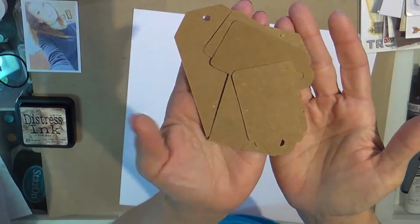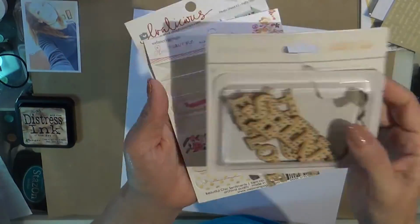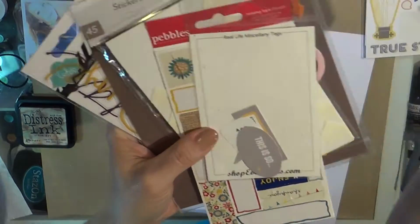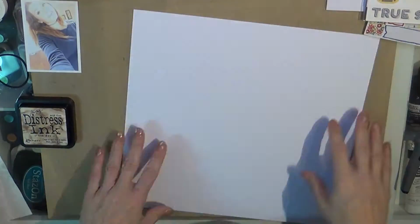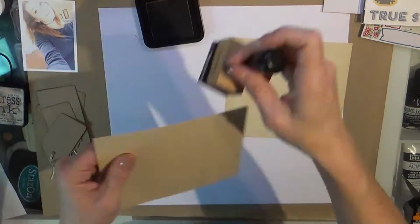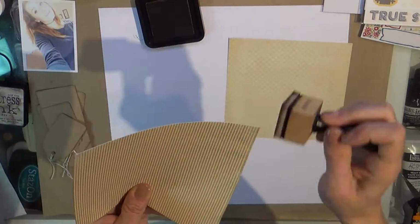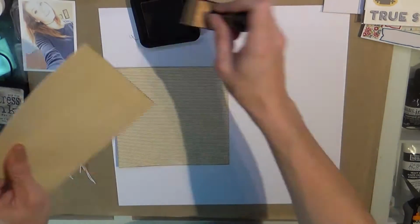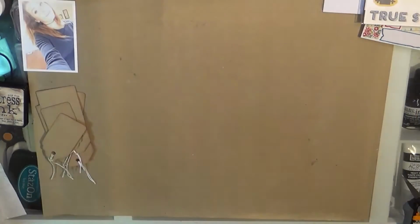It came together very quickly, and I just think it turned out super cute. I actually got more compliments on this layout than I have on a lot in the past, so I guess simplicity is sometimes best.